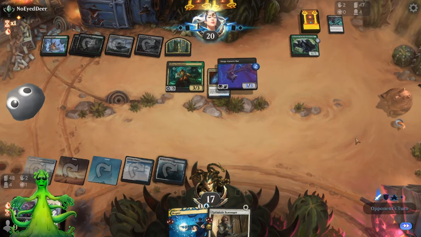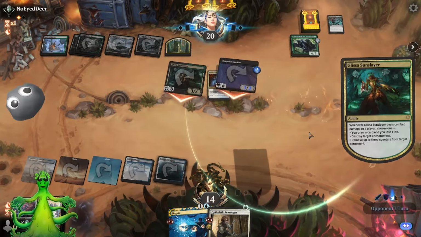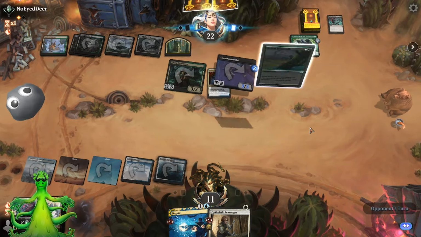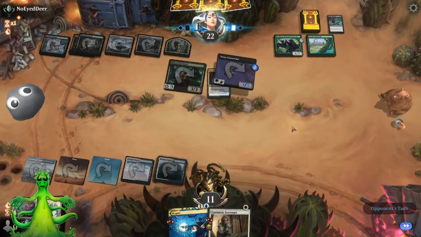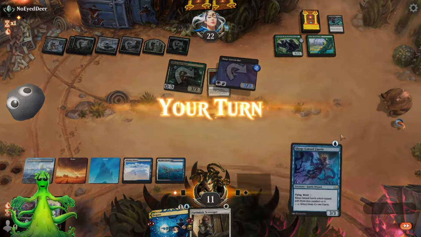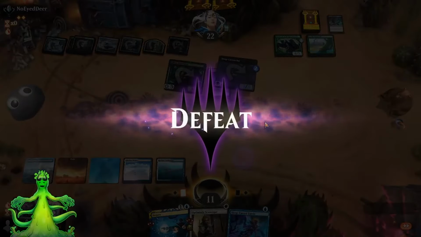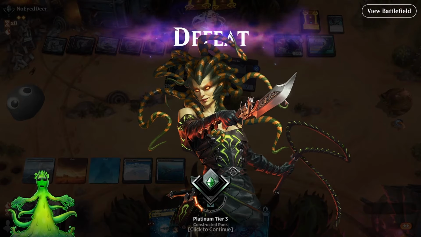And looks like they don't even want it. In for 6. And more beans. And yeah. Unfortunate, but womp womp. That first game, if we didn't draw like 5 lands in a row, we might have been able to do something, but not much you can do about that.